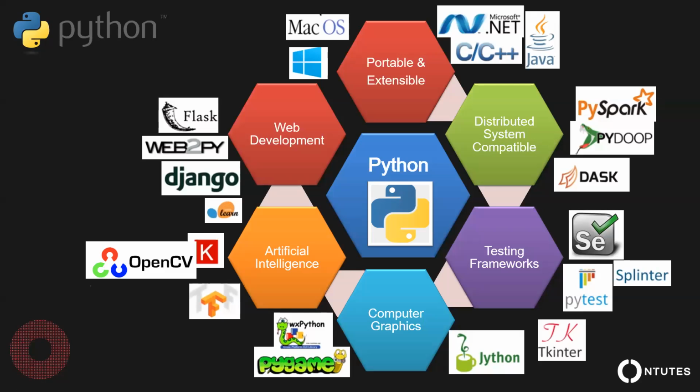So that makes development easier. You can have any machine and you can easily run Python. Second part of it, it is extensible. So it is extensible to any other tools or with any other languages. It could be Java, it could be C, C++, .NET, it could be Spark, Scala, and any language.